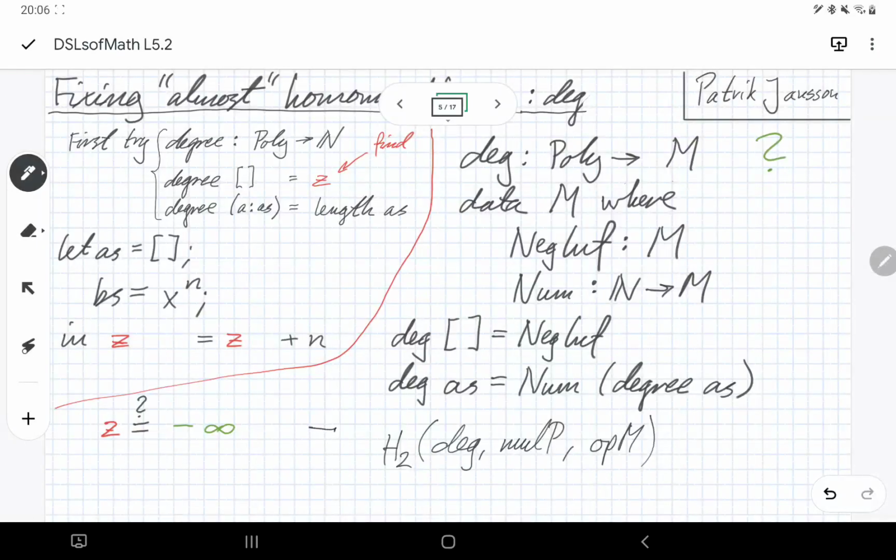So we could ask ourselves, does there exist an op m such that this holds?